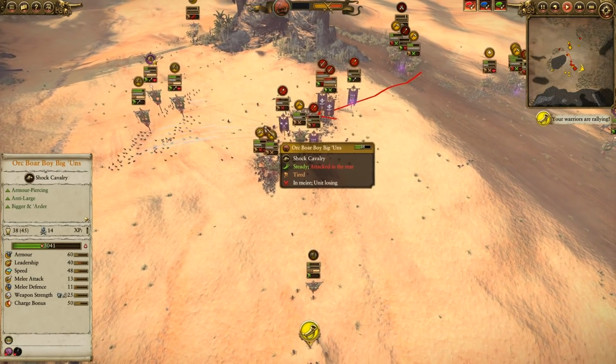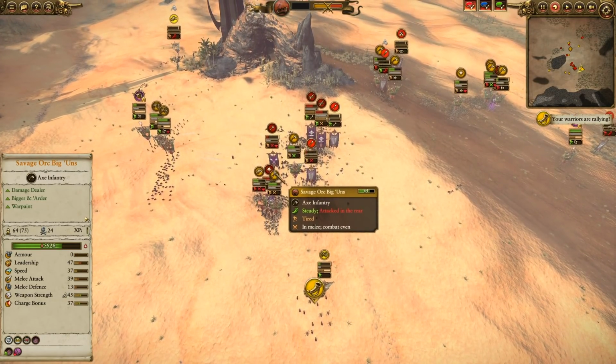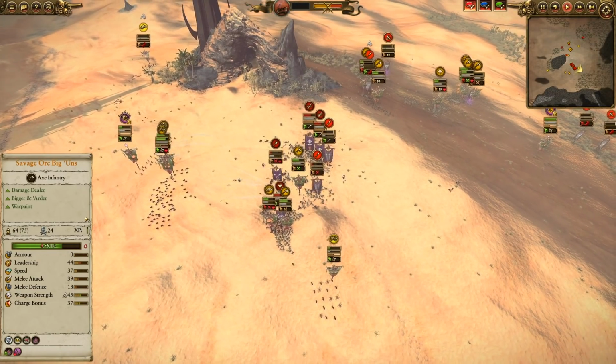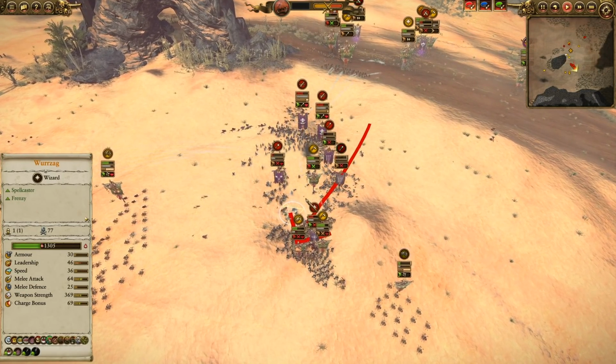But you can see Morathi here is in a terrible spot, though she is causing some damage to these Orc Boar Boy Biggins. She's also getting beat by these Savage Orc Biggins, and let's be completely honest, she's probably enjoying it. However, my opponent is probably not. She's in a very precarious situation. Her health is at 50%. Her morale is at 50%. We've got these Dread Spears pushing in to try and provide some support, but it's just not enough.